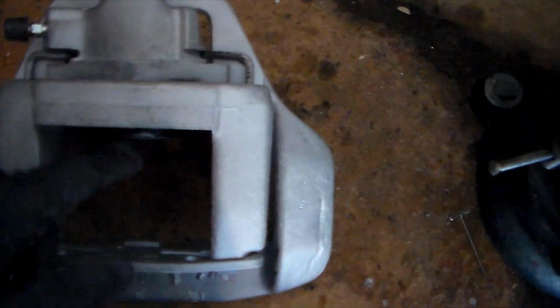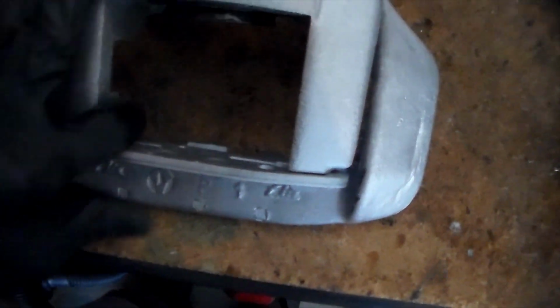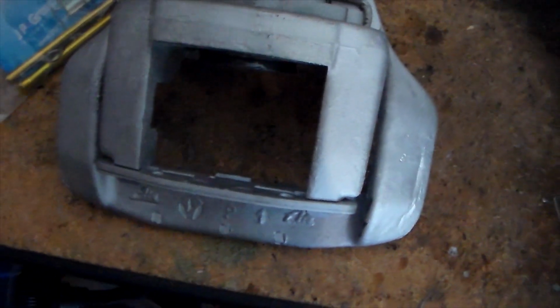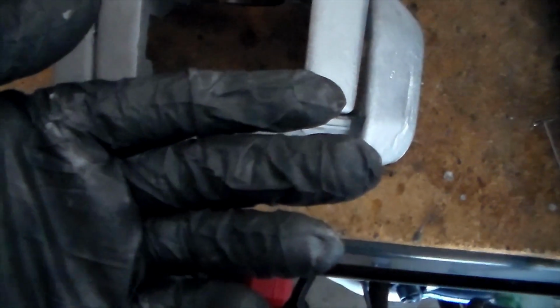Next, we're going to put the caliper onto the rotor. While we do that, we're going to have one of these brake pads in place while we slip it on, so we don't have to fight it when we're putting it back together. Then we're going to put this hardware in. We're going to use this first to mount the caliper, so it's not flying around on us. I don't think I can record this whole procedure, because I'm going to need both hands for it.